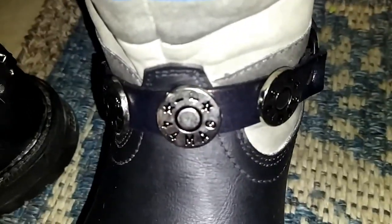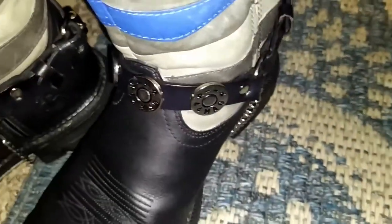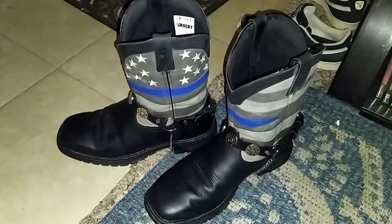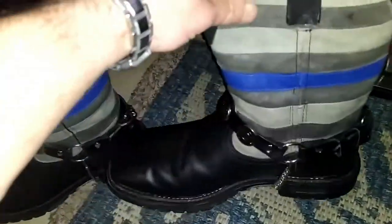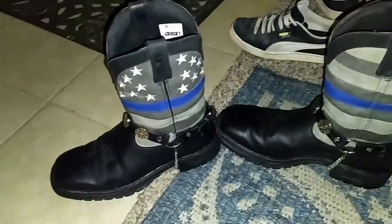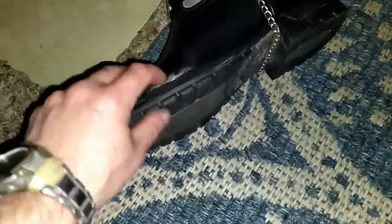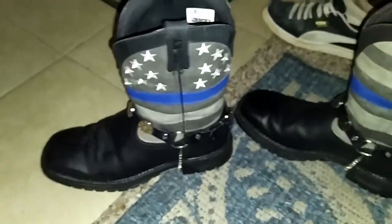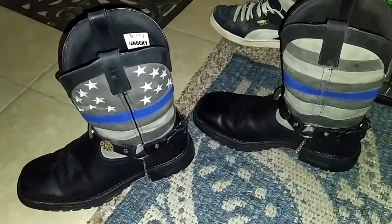I got a harness that's a really cool harness, because it says on here 44 Magnum — so it looks like a bullet, with a primer — there's a primer on a bullet. Really great pair of boots. First pair of boots I've ever had, and probably the last I'll ever have too — they're just something. I like how the traction's on the edges and it's more of a solid pattern in the center — that way they take longer to wear out, because that's where you wear them out most. Rocky Blue Striped boots.